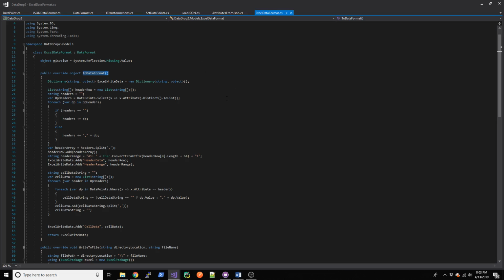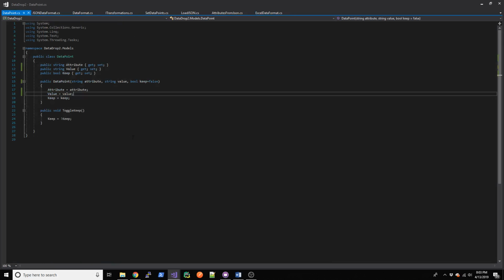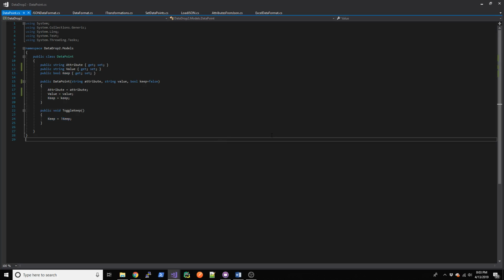And remember, each data point is basically just a key value pair. It's a string, and a bool. Attribute would be the name. So in that file I showed you, there would be either name, job, or age. The value is either Eric, programmer, or 30, and keep is obviously either true or false. So it's not truly a key value pair, but in practice it pretty much is.